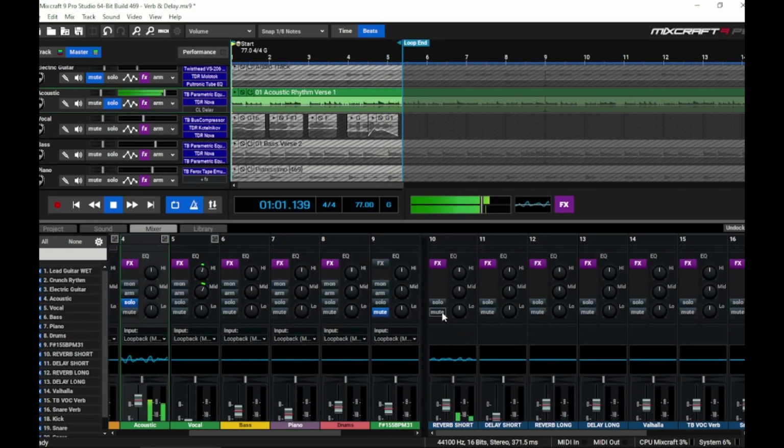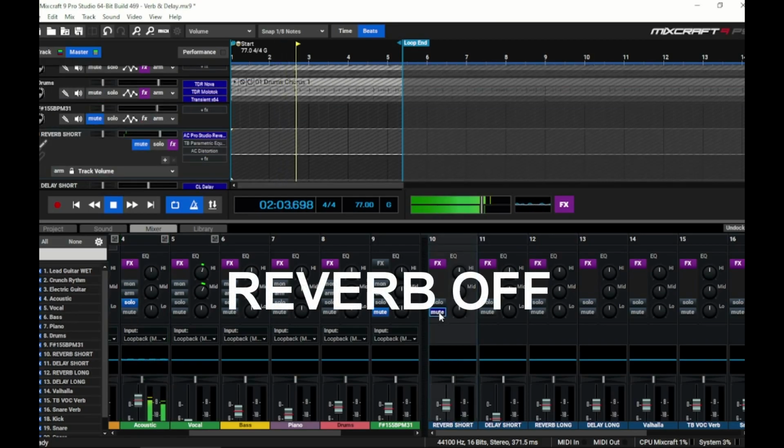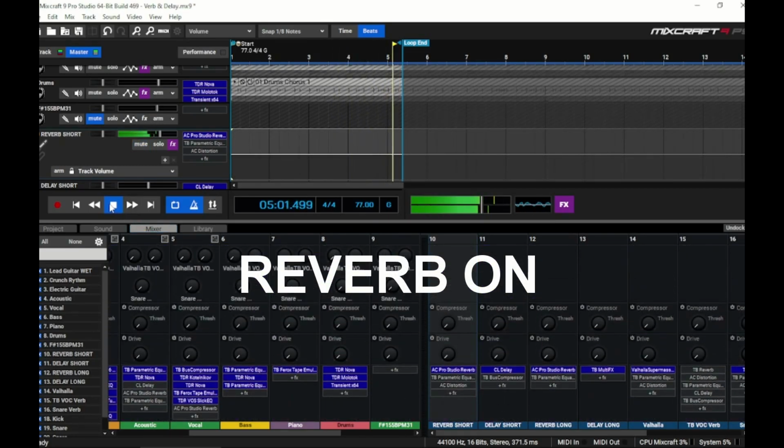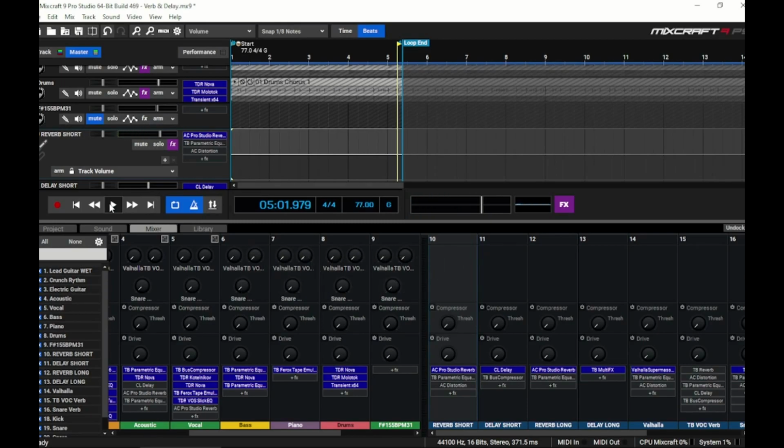All right, and now I'm going to mute the reverb so you can hear the contrast of turning it on and turning it off. Yeah, very subtle. It's not going to be distracting to the listener, but once you start to add up early reflection, near field information into all of the instruments on the stage, they all start to have their own little presence and characteristic that is so much more than if they were dry. And if you turn it all off at once after you've done that for all your instruments, you'll notice a huge difference. There's a sense of aliveness and immediacy, and there's movement going on.